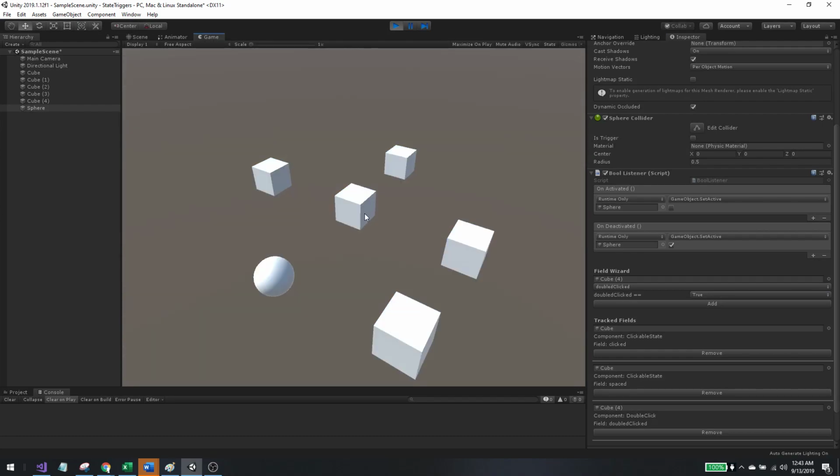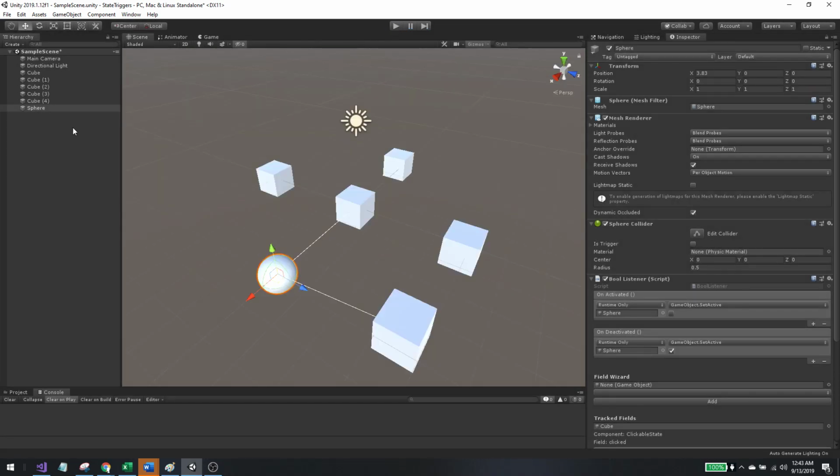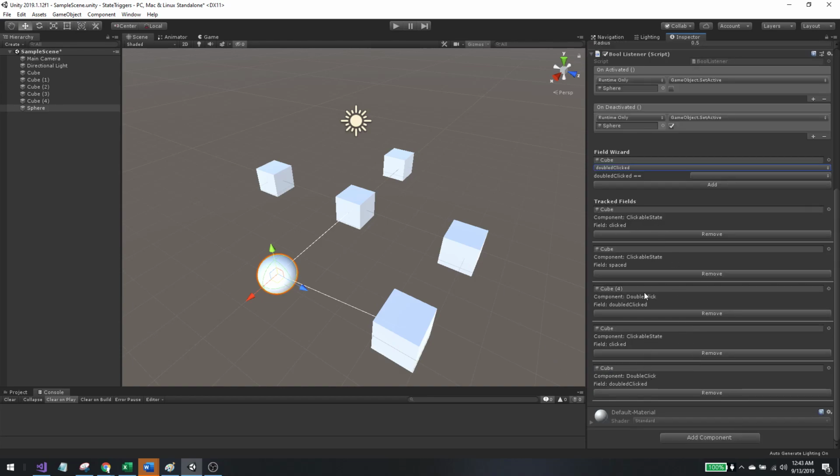If I double click, and then hit space, it's going to work. And if I double click this again, it's going to turn back on. So double click can also be hooked up. And this is on a separate component. And just to show that the double click also works on this cube, we can actually add that. I could say true, whatever. Wonder why that's broken there. It doesn't matter. So I actually added multiple there.